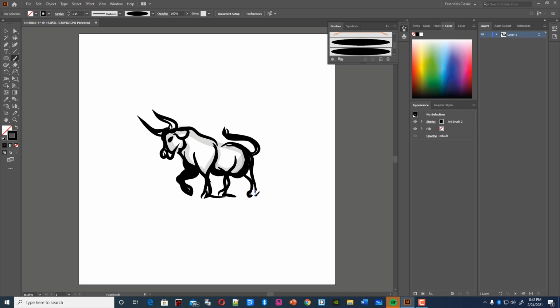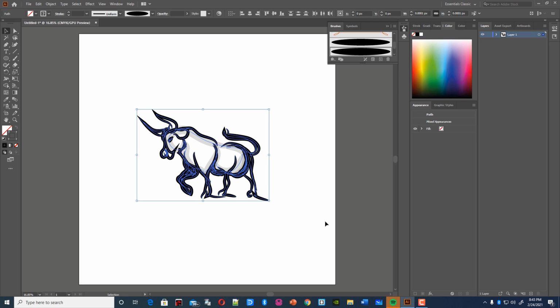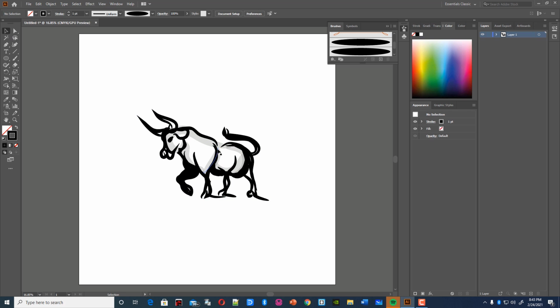Here is another shadow. So you can see that's almost ready, and here I'm making it bigger, and here just a little bit on it, and this is this one.